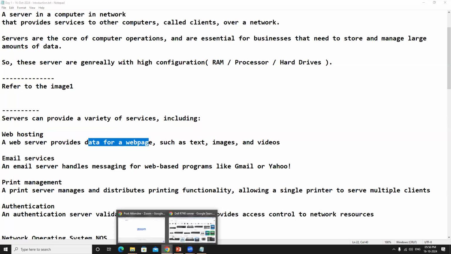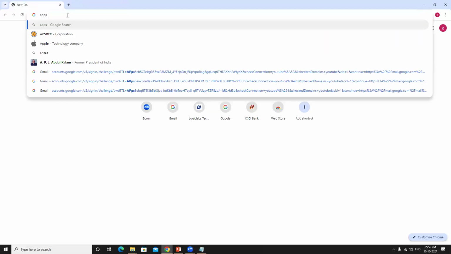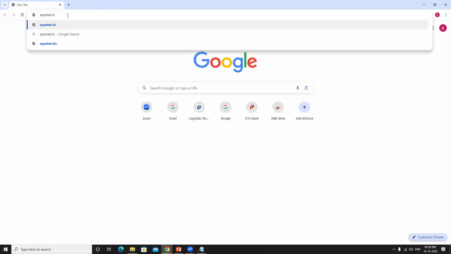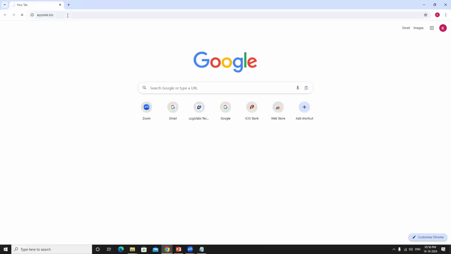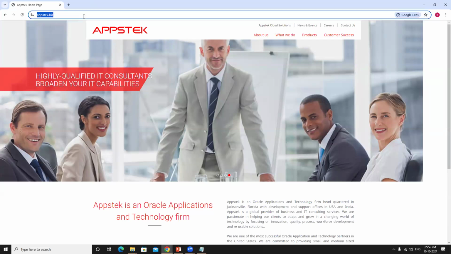So how are you getting it? Look at this. This is a simple website of a software company which is located at Gachibowli. From where am I getting this particular page? Not only me, if you open this website from your laptop, you get the same page. You're getting the page from the web server. Web pages are delivered using the web server.